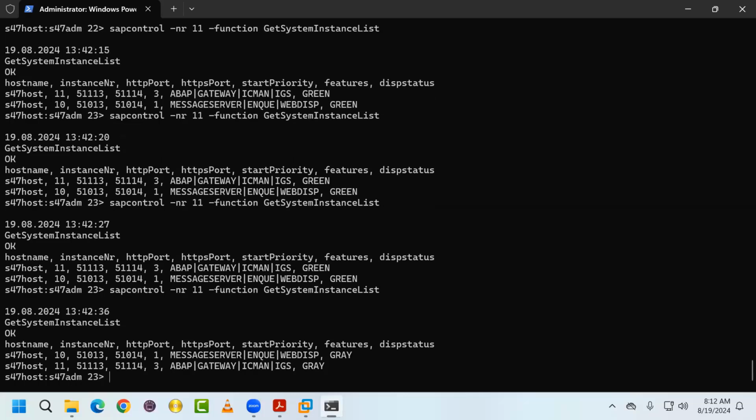Gray. Both instances gray. Stopped. Here green, now gray. Both instances stopped. The primary application server instance stopped. The ACS instance stopped. Up arrow. Still both are stopped.